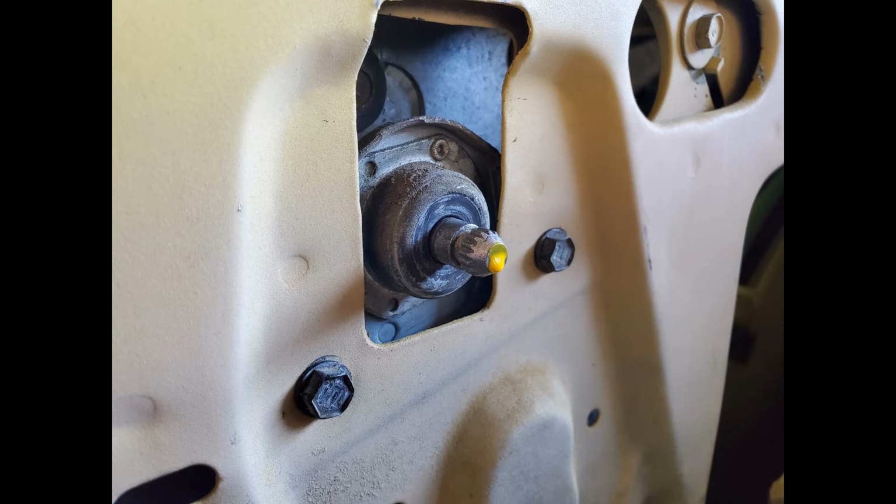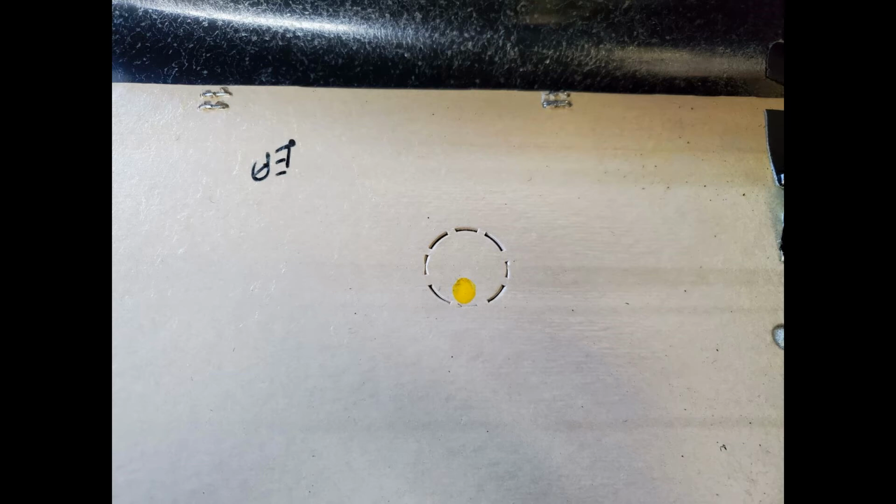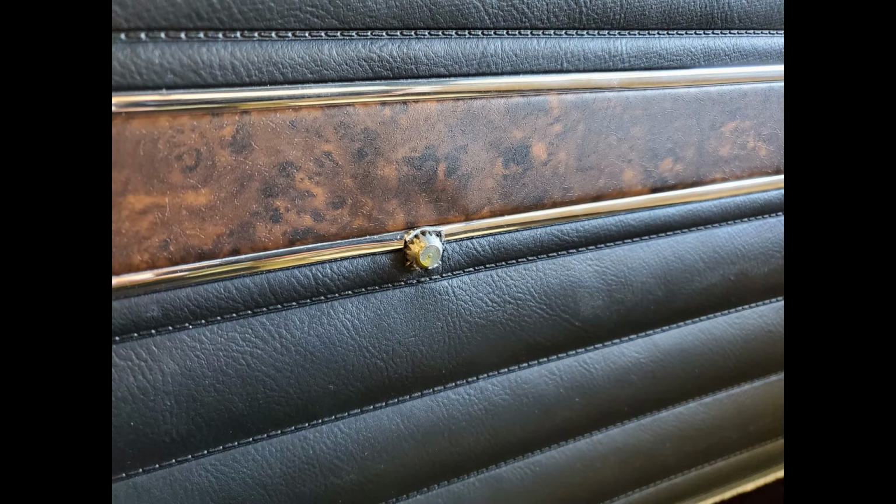The process for the rear panels is exactly the same as the door panels. We're going to use all the same methods, and it's just a different shape panel.